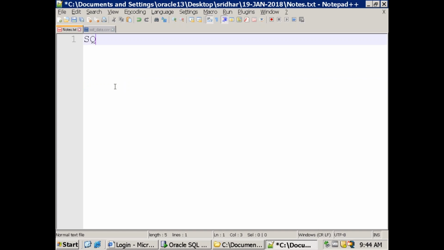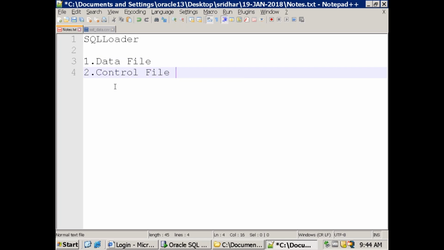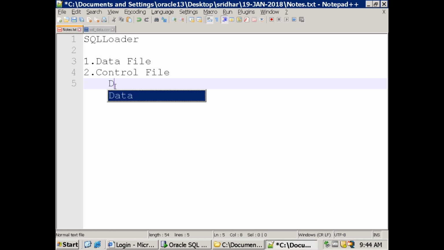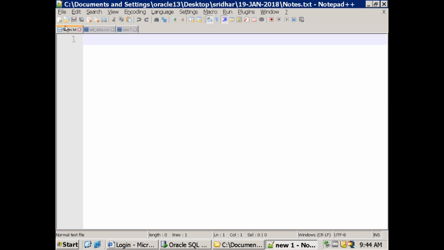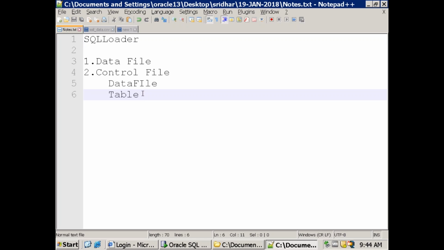Now as a SQL Loader design, what all do we require? Now we have our data file, and technically to design a control file you require the data file as well as the database table. Without having the database table you cannot design your control file. Very simple. So the inputs required for the control file are ready: data file is ready and database table is also ready. Now we just need to design our control file.